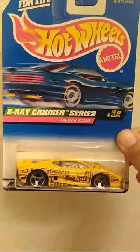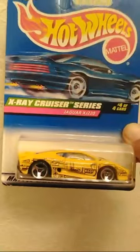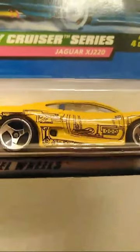This is an X-Ray Cruiser Jaguar XJ220. It is yellow. It's a pretty cool script, like scriptions on the bottom. It's not scriptions, but like little, I don't know what they're supposed to be, but it's supposed to show the mechanics of the car. So cool, you see the sea and that good stuff.